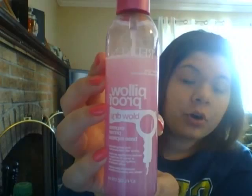And I put this on either before or after my hair is wet. You can do both. It kind of depends on what I'm feeling like. Because if I put it on before, it takes like 2 seconds to dry my hair. I have extremely thick hair, if you see, my cut's angled. It takes forever to dry, even at this length.